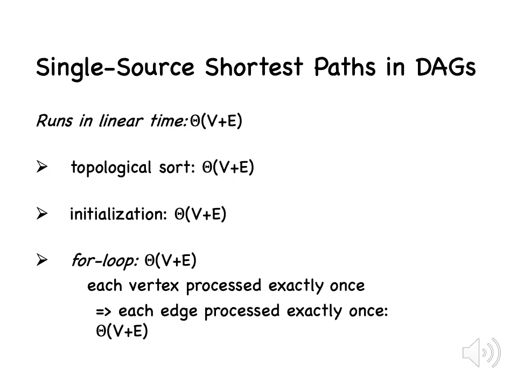Whether you take an edge or not is another case, but you have to calculate it for all the vertices as well as all the edges. You cannot keep it aside. So the time complexity for single source shortest path in DAGs is big O of V plus E, where V is the set of vertices and E is the set of edges.